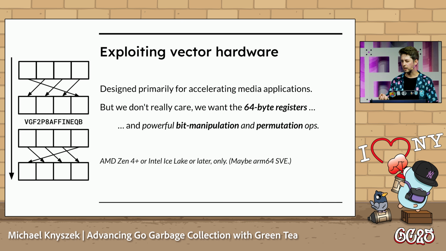That's still not quite enough, though, to make marking work well with vector hardware. To actually make this work in practice, we need access to some powerful bit manipulation instructions that are only available on more recent hardware. I won't go into the details since it's somewhat complicated and outside the scope of this talk, but come talk to me after if you're curious what Galois fields have to do with garbage collection. All you need to know for now is that 1, we figured out how to do it, 2, it works well, and 3, you can only do this on newer hardware like AMD Zen 4 or Intel Ice Lake in terms of x86 hardware, if the CPU generations mean anything to you.